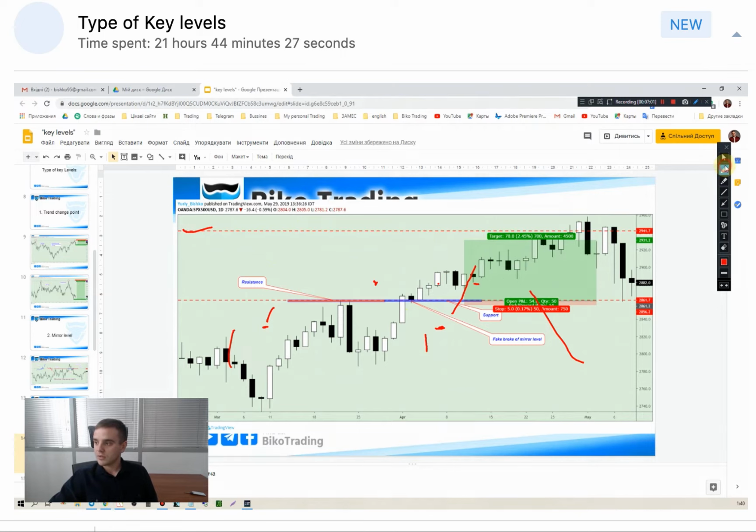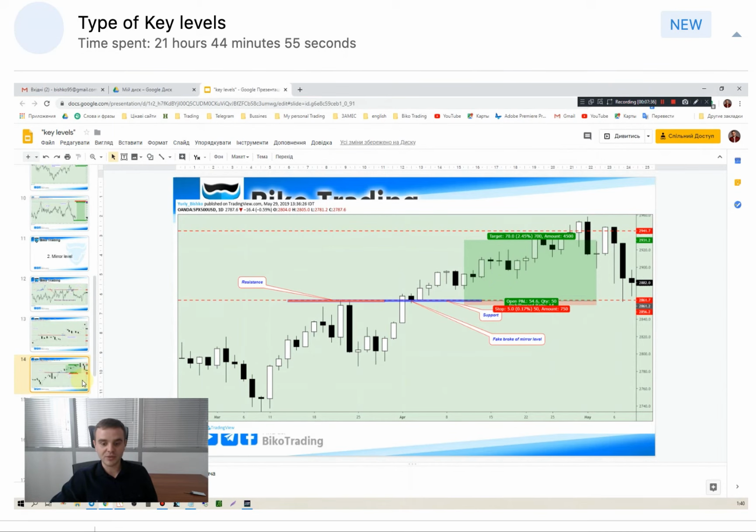S&P 500 index. You see that we cover key levels on currency pairs, gold, indexes. Also, you will see how it works on oil and all instruments. It works everywhere. Take a look at this key level. From this place, price made a deep pullback, a drop, and after that, take a look at this false breakout of this key level. And after that, a powerful rise. Price rose 1 to 14 from that area. Your risk could be like 1,000 USD, and you could take 1 to 14. It's amazing risk reward.